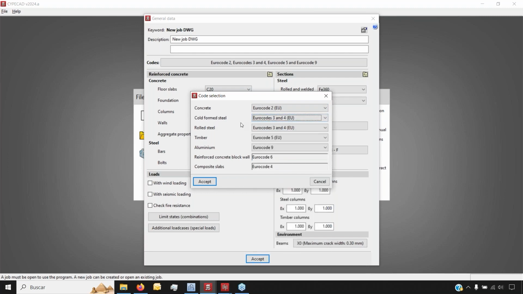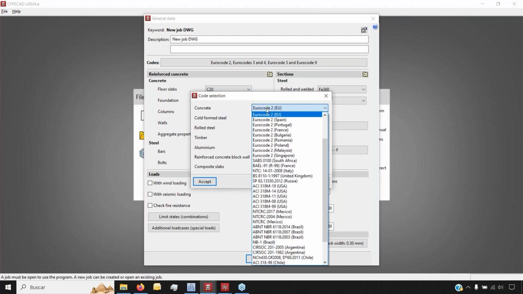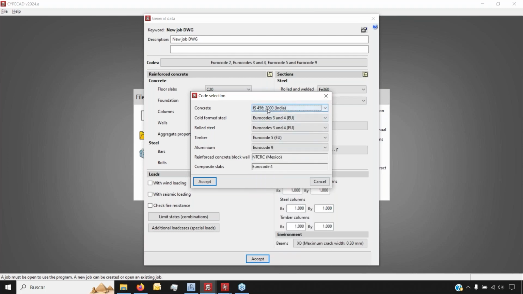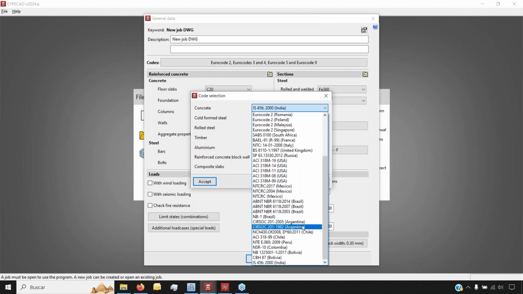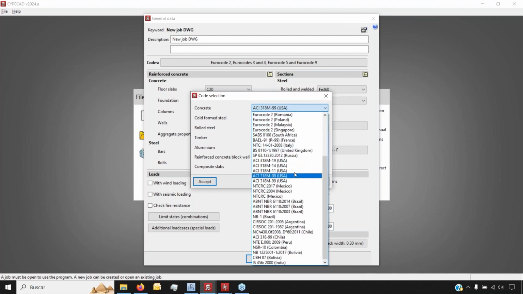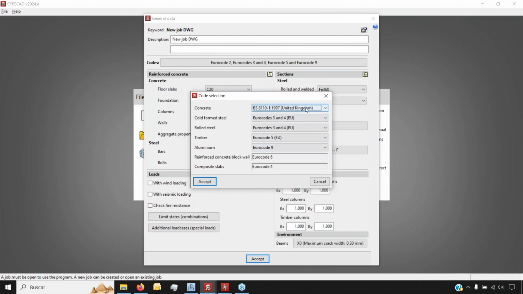In CYPECAD, David, I think this is very important for all our audience to know that we have a lot of possibilities regarding the codes. Because you are displaying all the codes, and many countries are involved in this list of codes.